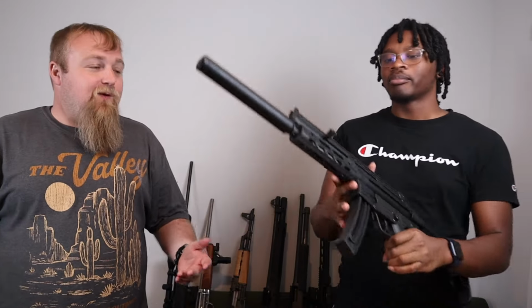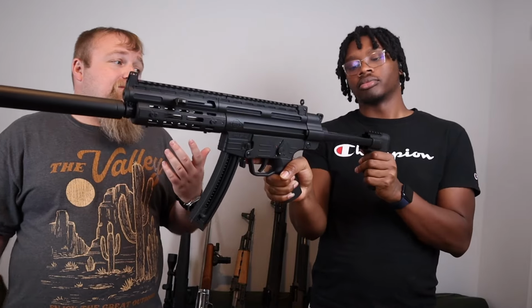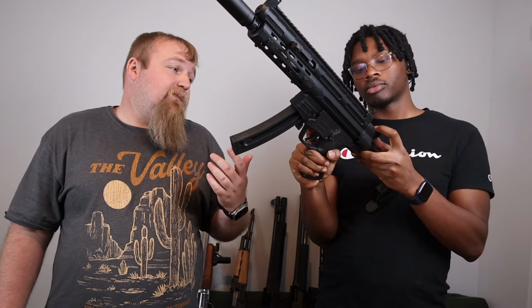Like an MP5. So it gives you that kind of nostalgia for the MP5 that's in every single movie in the world. But in a 22, you can shoot it all day. Super cheap. The gun was super cheap. So all in all, this is something I would honestly trust if I had to use it. Again, 22 is a little bit small for me, but if you're a smaller stature person who wants a rifle, this might be a good option. On to the next one.